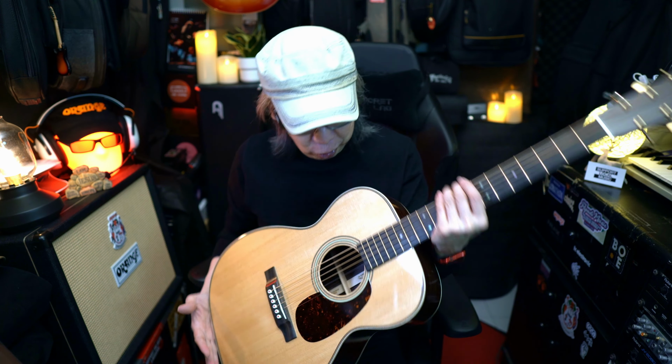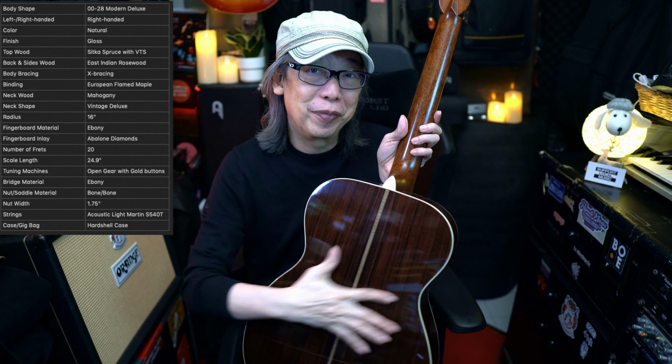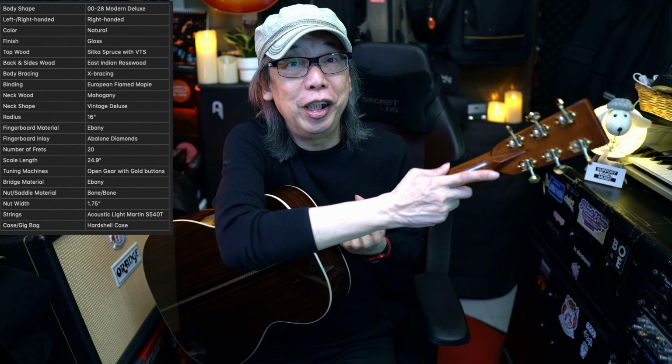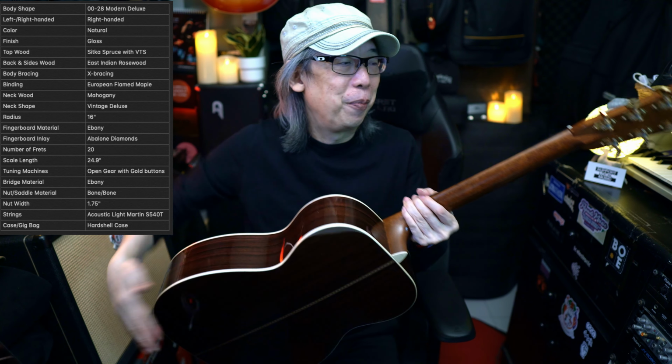Great appointments. You have a Sitka spruce top with VTS, vintage tone shaping. You have rosewood side and back. You have a mahogany neck with a volute. You also have open gear tuners from Waverly, really nice tuners. You have a bone nut and a bone compensated saddle.